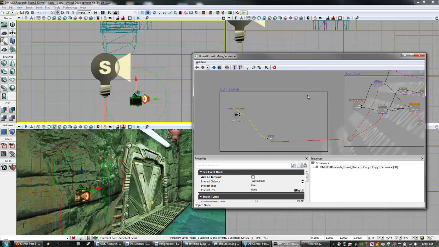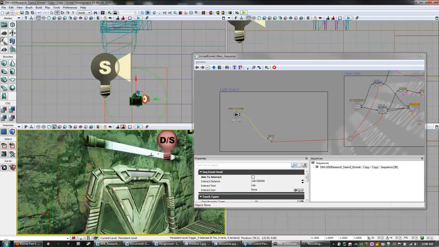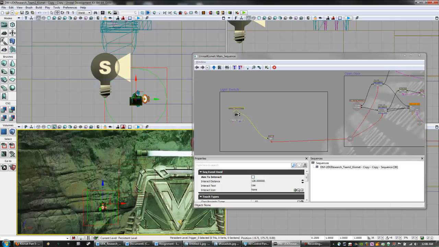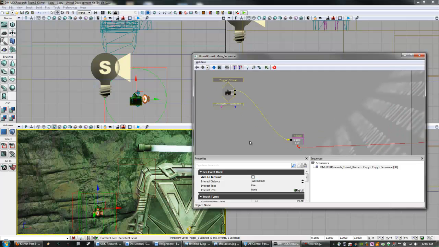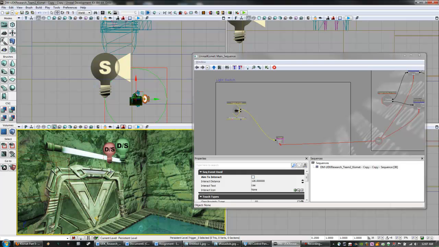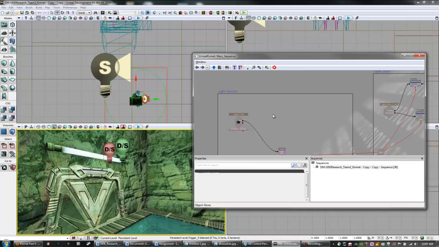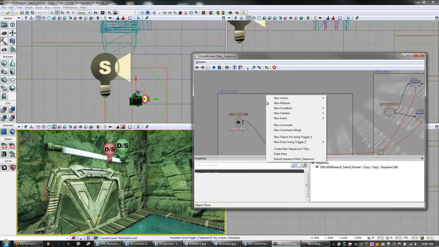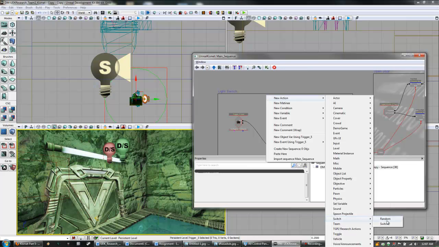So now we're going to add some visual indication of your door being locked and unlocked. We're going to also use announcements to display that you've locked or unlocked it, and we're going to switch on some lights and change some materials on these doors. So the first thing I'm going to do is quite simple. We're going to activate some announcements, and we're going to use a switch for it. Just like a toggle, I'm going to show you how to use a switch to go in between a locked and unlocked message.